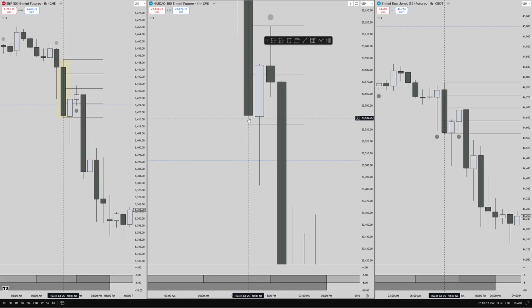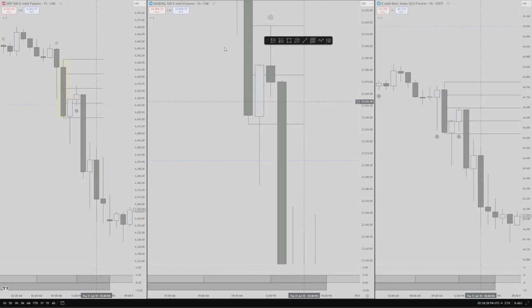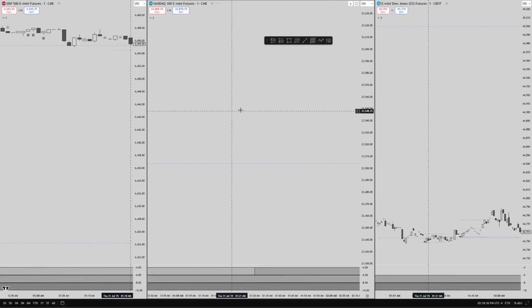Okay? Meaning once we come back up into equilibrium of that PRC, PSP, or distribution candle, we are now above true opens on two assets, ES and NQ, in which we now can short continuation lower, and I'm going to show you guys now. So you go to your lower time frame. Once you have this and you're looking for manipulation, you can go down as far as a 1 minute.